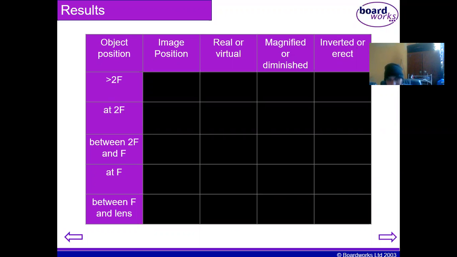Can the object position be like at the lens? The object position can be at the lens, and when it's at the lens, it's so close to the central axis that nothing will really happen. The lens won't do anything to it. If you've ever had a magnifying glass and you've put it close to someone's eye, you notice that when the eye touches the lens, it appears to be the same size. Have you noticed that? Yeah. So at that distance, there's not enough space for the rays of light to enter and be bent effectively. There is more to that we can talk about later, but it's a very good question. Does that answer your question? Yeah. Okay. Good.